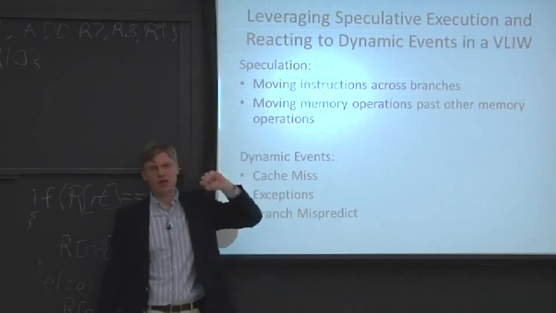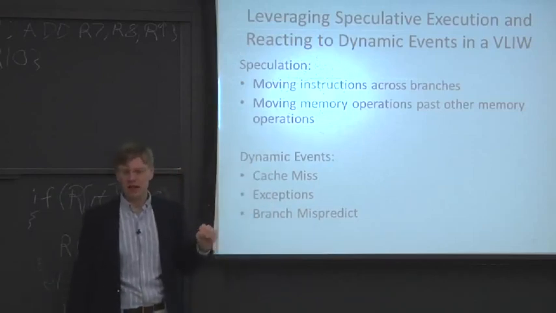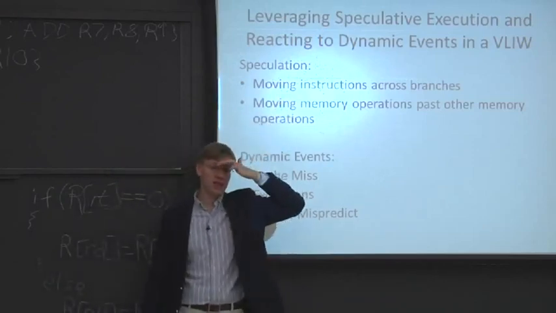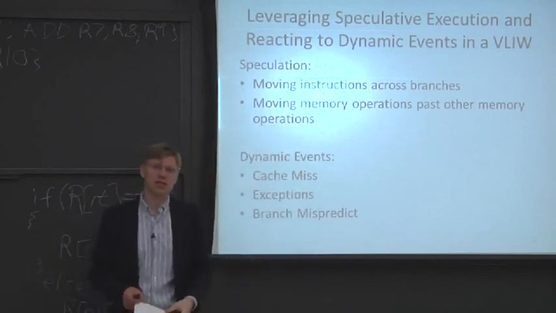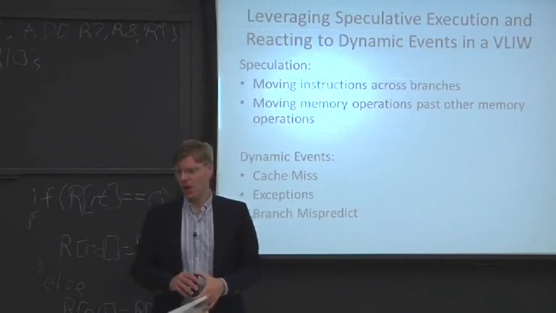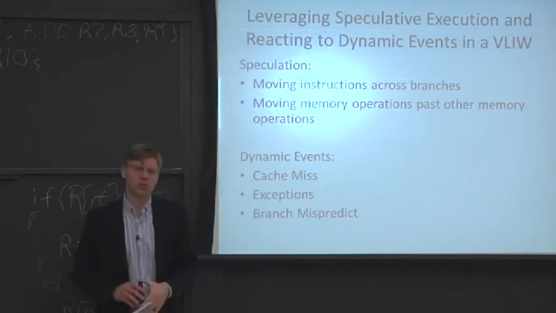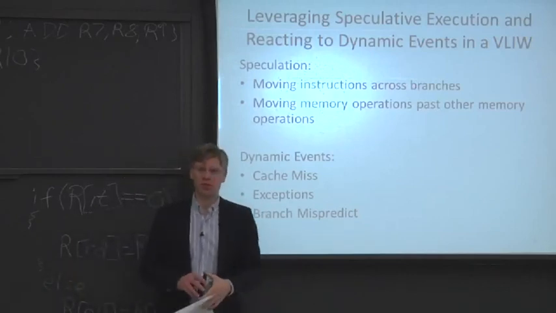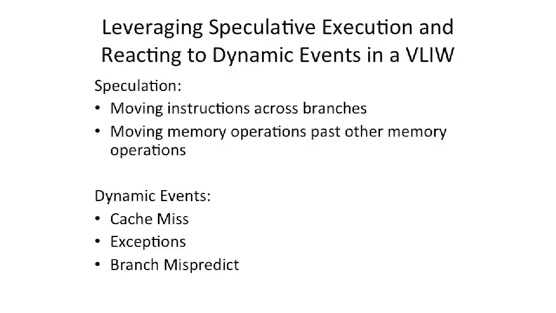speculation, which an out-of-order superscalar does. And a lot of the things that fall into this case, we can actually add to classical VLIWs to get us closer to those performance improvements, or the instruction level parallelism improvements, that you can get from speculation. We're going to talk about two different types of speculation today. We're going to talk about how to speculatively move instructions over branches.